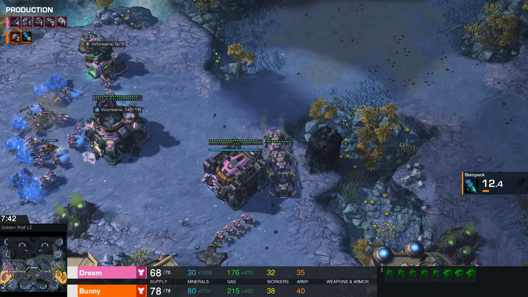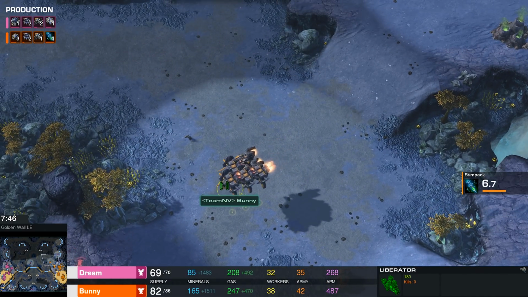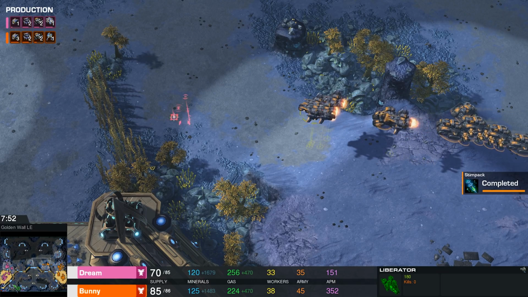Generally, not until the later stages of the game is when we will see a switch towards Liberators. So you can see right now, Bunny decided to mix one in. The Liberators are fantastic once you have that air dominance because you can force your opponent to unsiege.